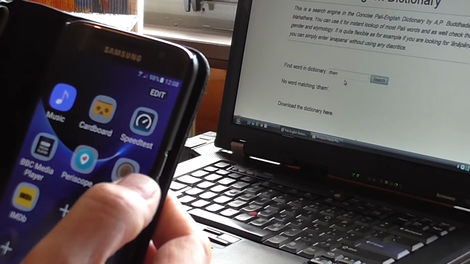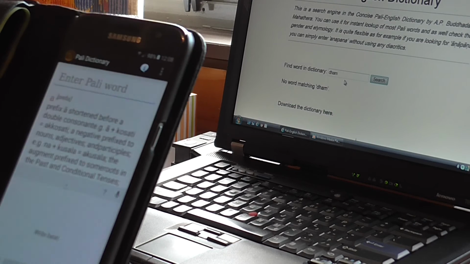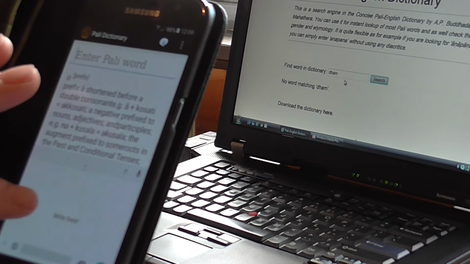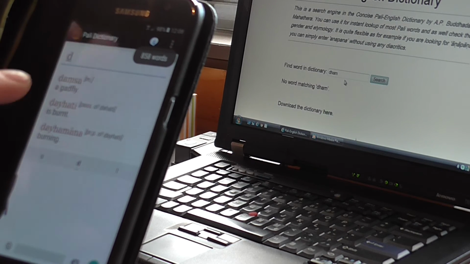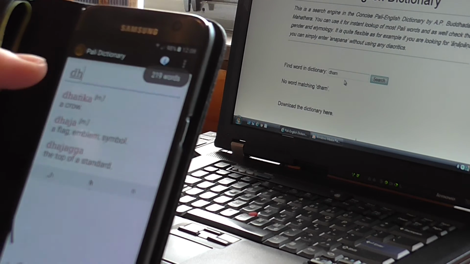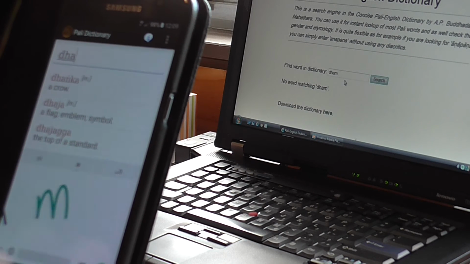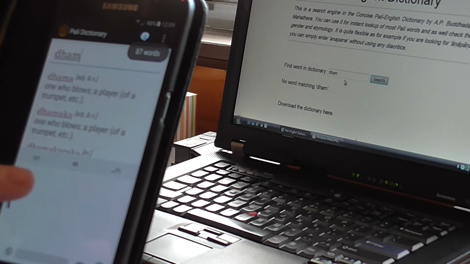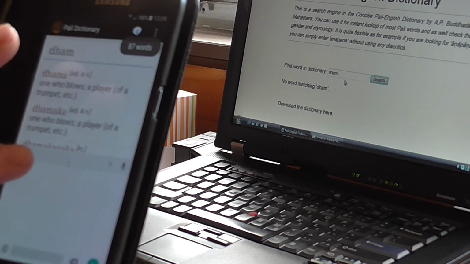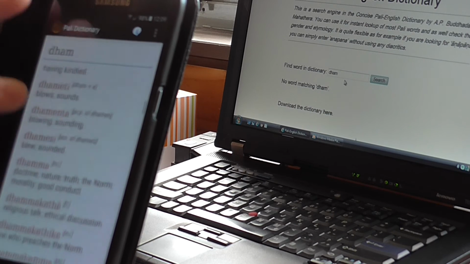Or if you're being really up with the technology, there's a Pali dictionary app on the smartphone. This is the Android version, and this is quite helpful in that I can use this by just saying to enter the Pali word, and I put in the D, and then it will list all the words beginning with D, H. So the list becomes smaller, and A, smaller still, M, another M, and there's Dhamma there. So I'll go back again. I can actually scroll through and I should find Dhamma if I'm not too sure.